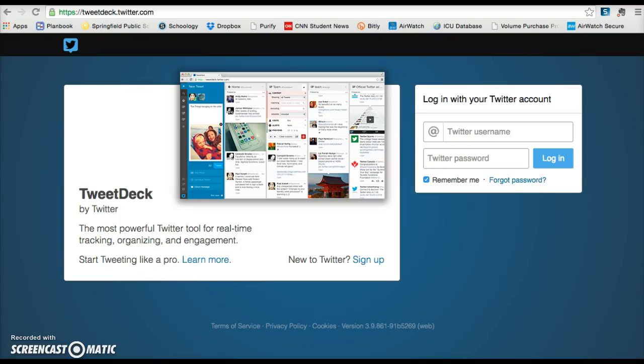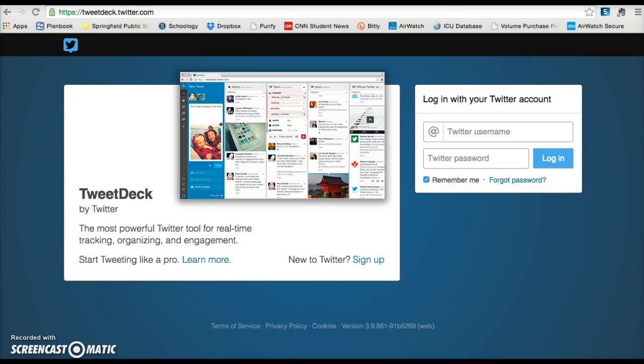This video is how to use an application called Tweetdeck, which is an addition to your Twitter account that you already have, a great way to participate in Twitter chats, to follow specific hashtags and specific users. Oftentimes, I don't even open my Twitter account when I'm on my computer anymore. I just go straight to Tweetdeck.